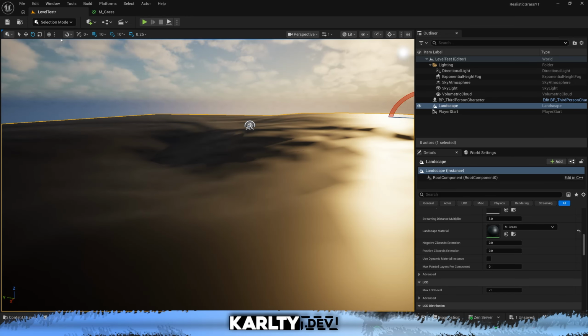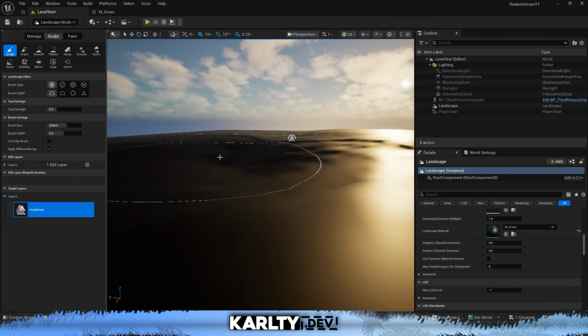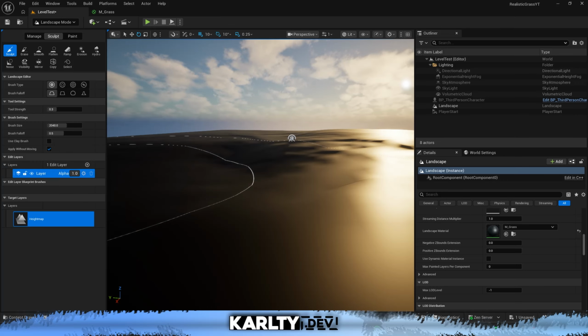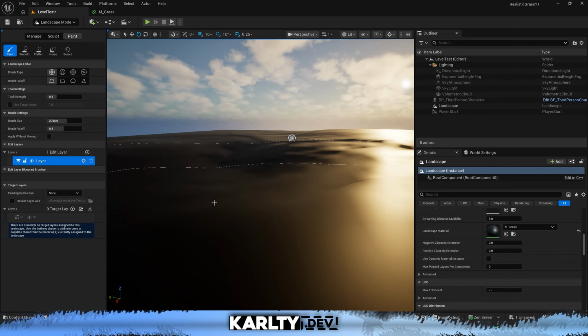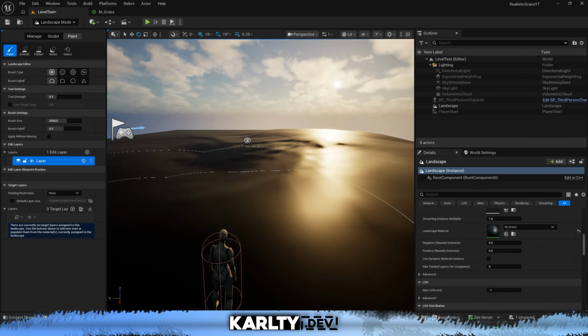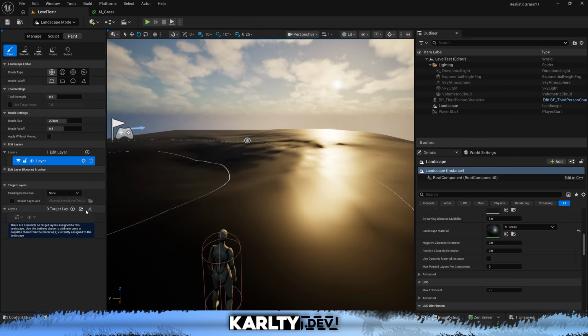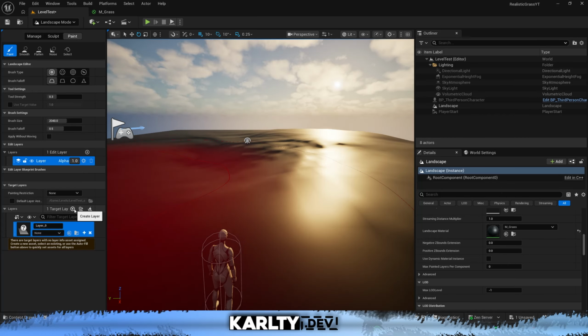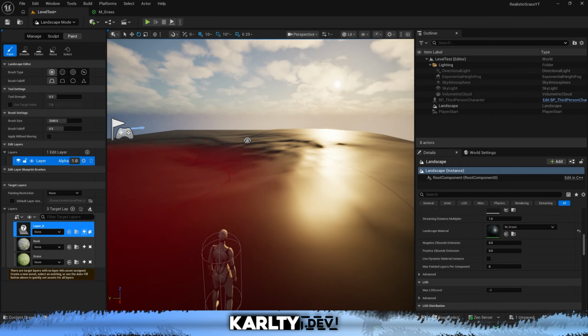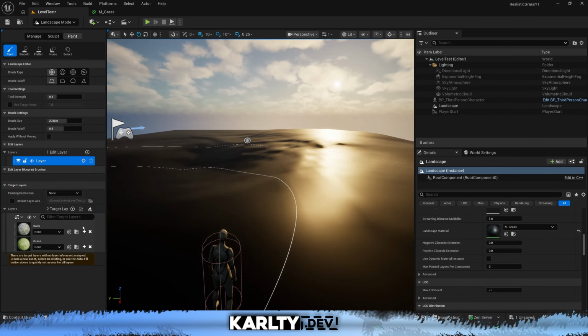Now if we just go into landscape mode, we can actually do some stuff here. So we're going to go to the paint mode, and right now what we need to do is add some target layers. So which one is it? Is it just this, or is it just this? Oh, there we go. My bad. Let me just delete that. So let me just remove them to show you again.